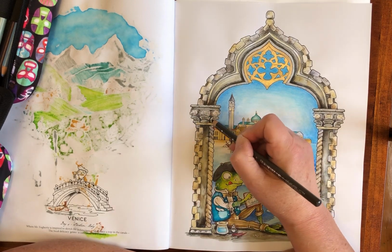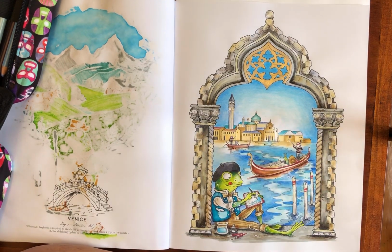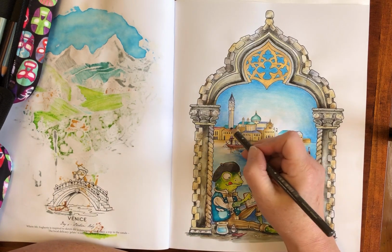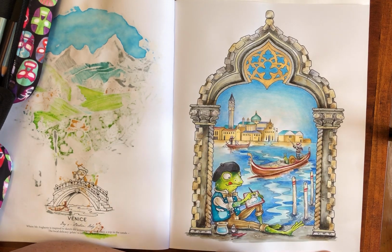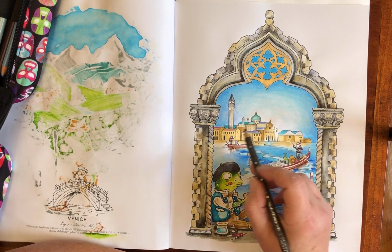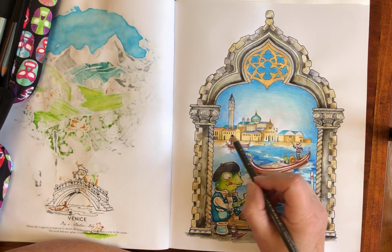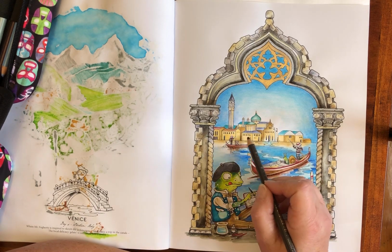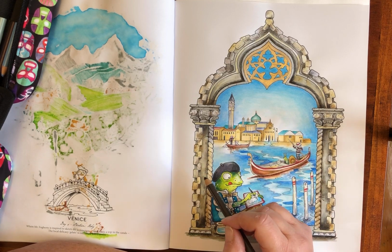Okay, so as you can see, I just jump around and I just keep adding those little bits in until I feel like I'm happy. This is looking a little bit too light here because that would be slightly behind that building there, so just knock that back a little bit. I don't want to make any of this highly detailed. I want to highlight it because it's the buildings in the background that basically tells us that it's Venice, but I don't need to have a lot of detail in there, and it doesn't have to be perfectly coloured. It's just the colours that draws your attention.